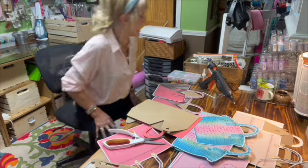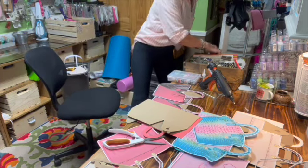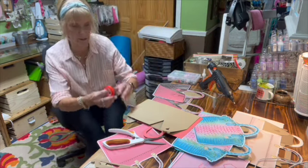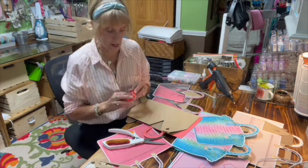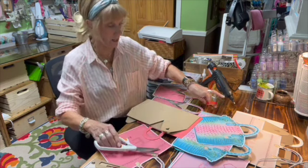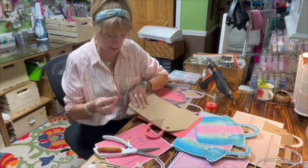And I use double-sided, oh, here it is right here, double-sided tacky tape. I put a strip on it to shut them. And I want to make sure that they stay shut. And this tacky tape is the best.